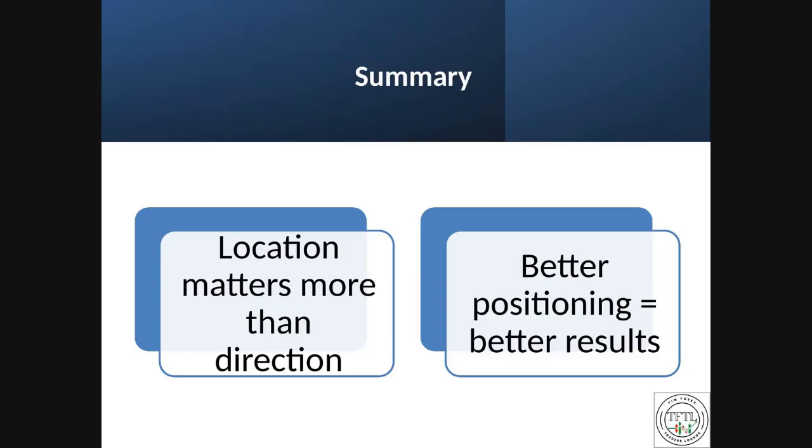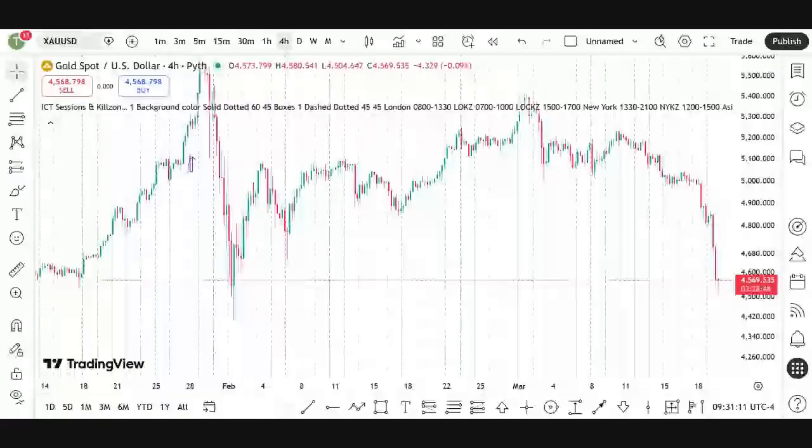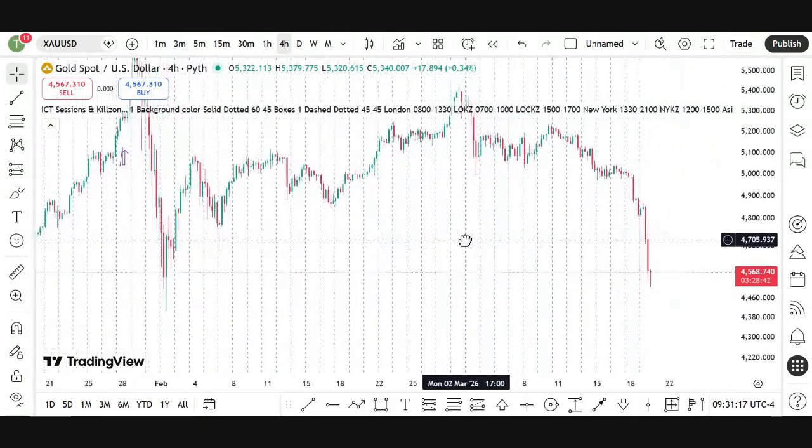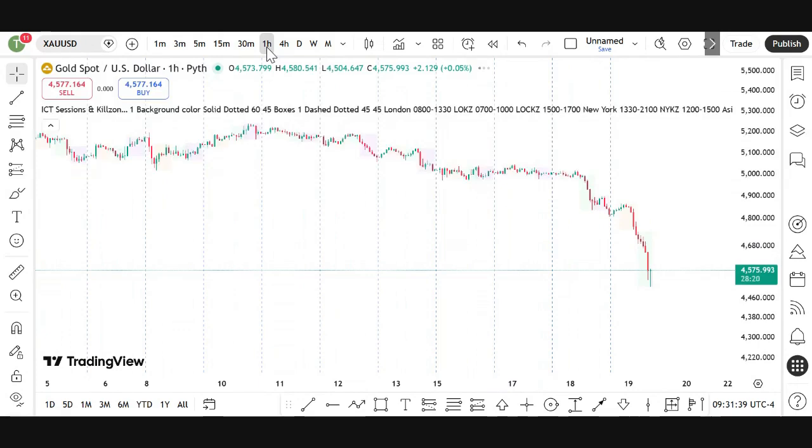All right, so let me take you to the charts so that you can see the kind of scenario that I'm talking about, so that you can understand what I'm talking about. Okay, so remember what we have said is that premium is equal to high relative. Premium is higher price relative to a range. Discount is low price relative to a range. And to define this, you need a range, and you get a range through a recent swing high and a recent swing low. Okay, so let's push into this 1 hour time frame.